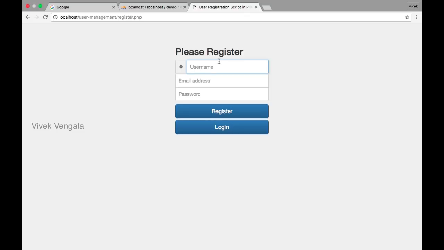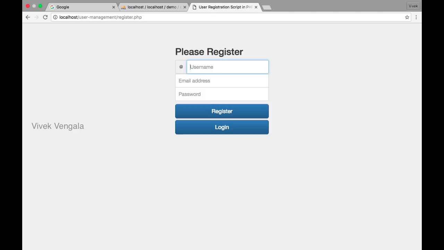This is a simple form with the 3 user input fields. If the form has a lot of input fields like 15 or 20, 25, then it will be difficult to fill the form again for the user. For that purpose, we are going to use this feature, remembering form data.